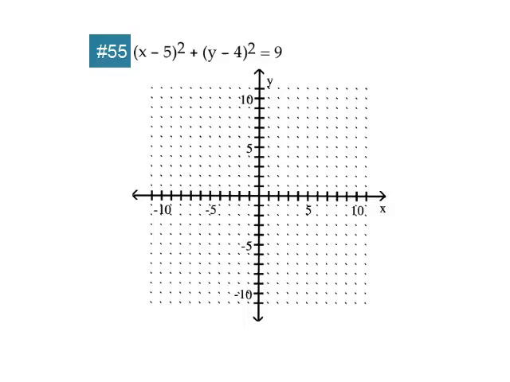Here's another circle. Now this time we've got parentheses here. So our center point is the opposite of negative 5 and the opposite of negative 4. So it's at positive 5, positive 4. Our radius is the square root of 9, which is 3. So we go to 5, comma 4, which is up here. And then we go 3 in each direction for our radius. And we connect the lines like so.